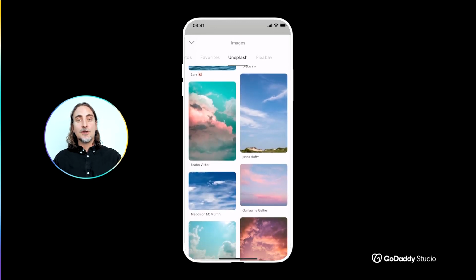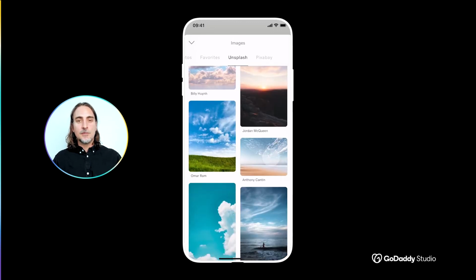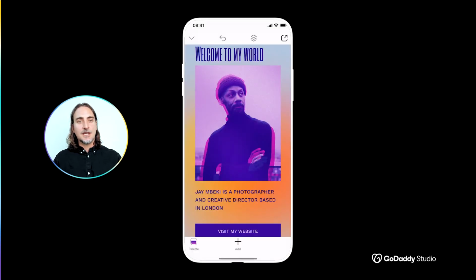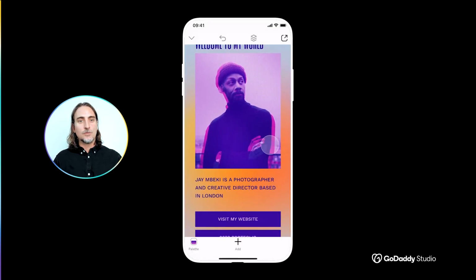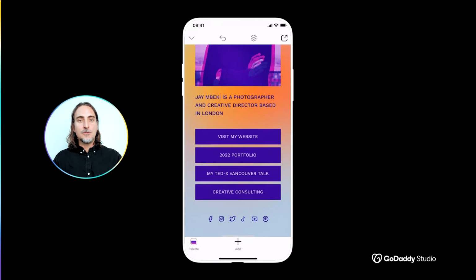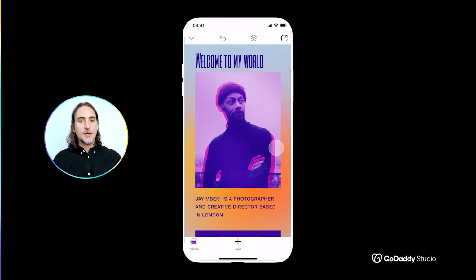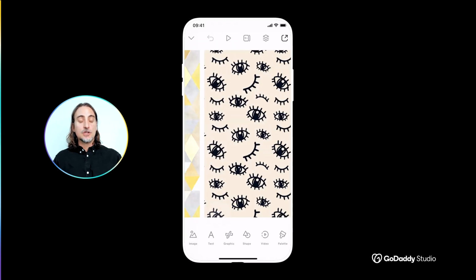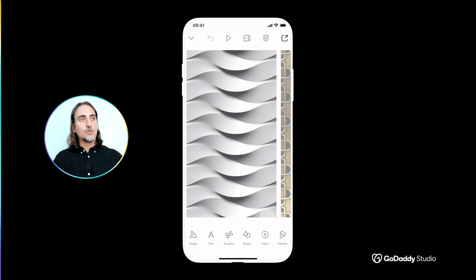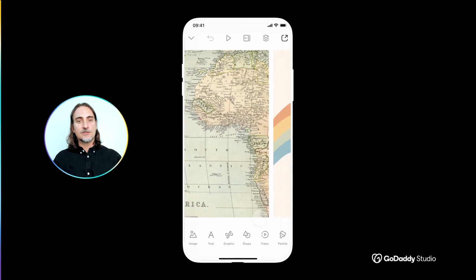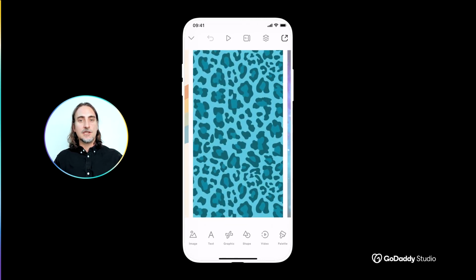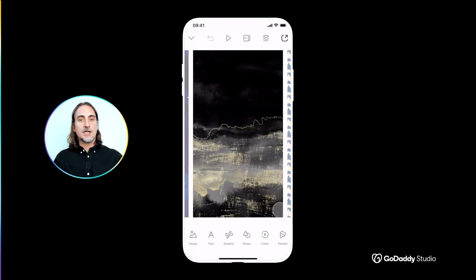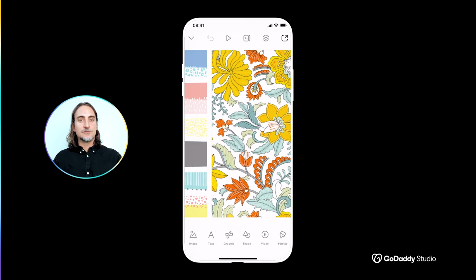So my fourth tip would be to think about searching for minimalist abstract images like textures, gradients, or perhaps skies to keep your page easy on the eye. Another great idea under the same umbrella would be to make a custom background with graphics in the app. Try searching for background, wallpaper, or pattern in the graphics library to try out options like these, which are all easy to imagine as link in bio backgrounds.